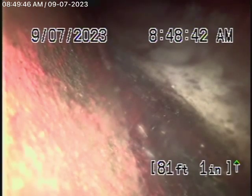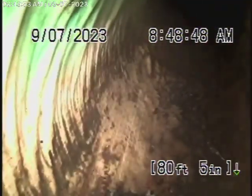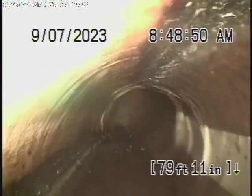This is actually the city sewer here. As we come back there, you see the city sewer flowing by. As we come back, it appears we have a 6-inch cured in place pipe lining coming back from the middle of the street towards the property, and this appears to be in good condition as of today. It's nice and clean, no roots getting into it, so this all looks pretty good.